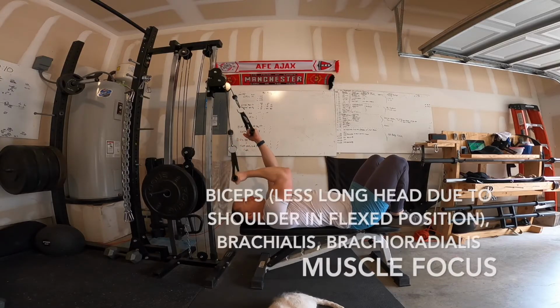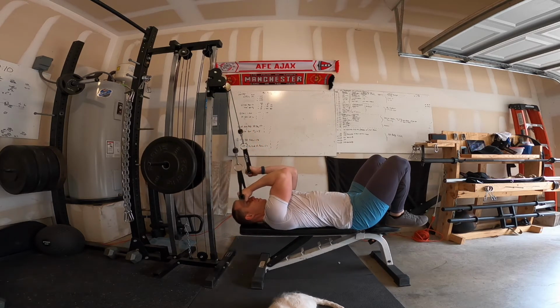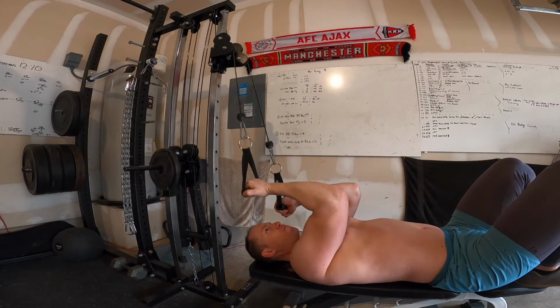And then superset that, so the bicep should be a little tired from those rows. Now you're going to do alternating static hold curls. The weight is going to be pretty light on these. I tried 50, could only get 4.